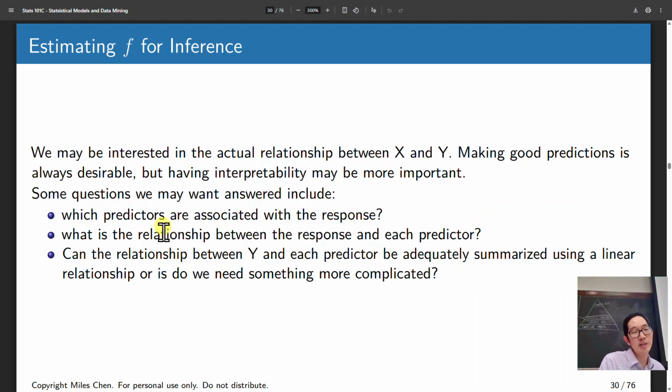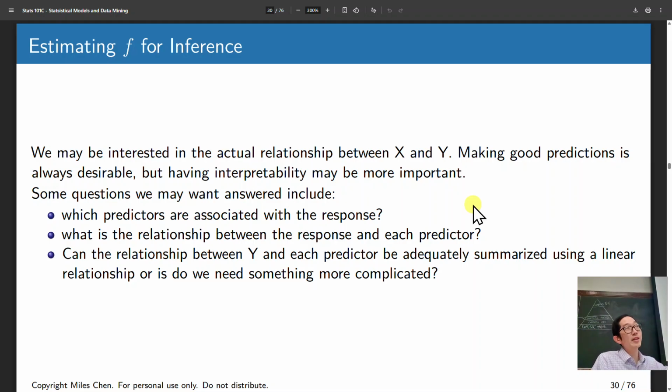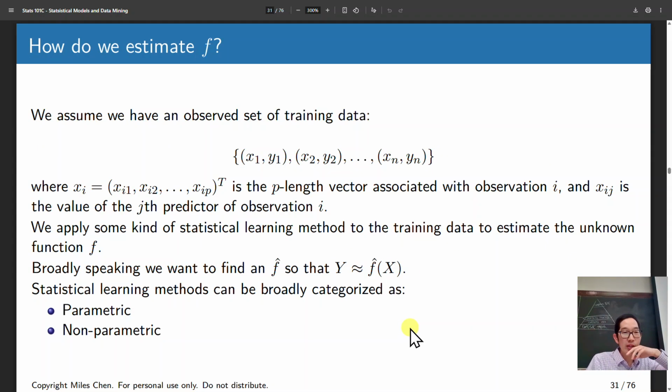Okay? All right? And so questions are like, what predictors are associated with the response, right? You have backwards and forwards variable selection, and you say, well, these are the variables that are associated with the response. What's the relationship? These are your coefficients and things like that. What's the shape that we need? And so you learn about the relationship that exists. Linear regression is really good as far as inference goes because we can draw understanding from all of those coefficients. Okay.